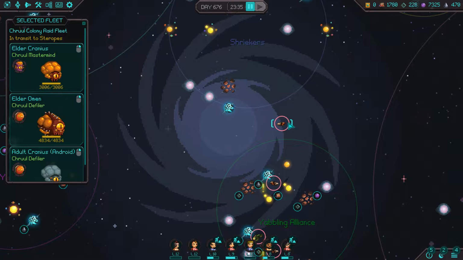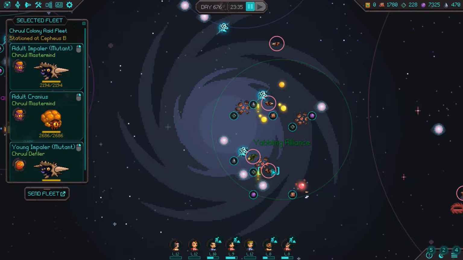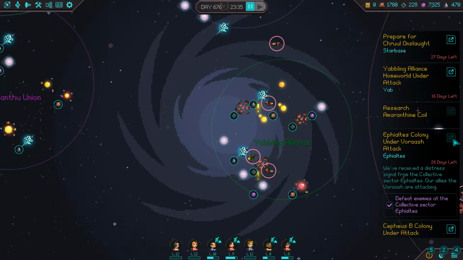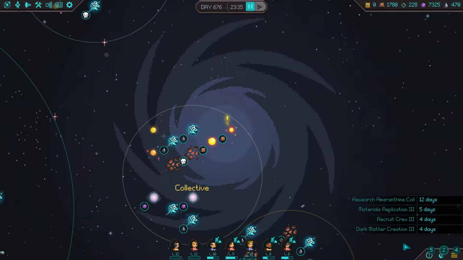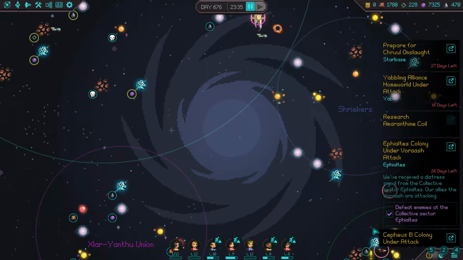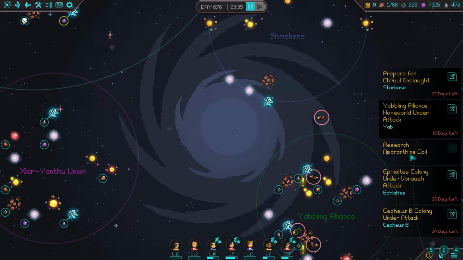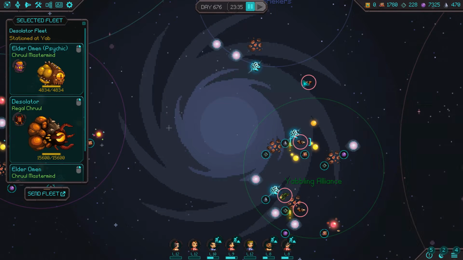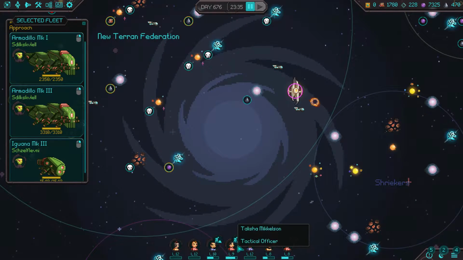You're headed towards Steropes. You're stationed at Yab. You're headed towards us. You're stationed there. I'm not sure what's going to happen to that because that's bugged out. The Euphrates colony under Vorage attack, we've dealt with that, but that's not going to change anytime soon. Right, so what's the situation? I'm not counting that. Cepheus B and the Yabling homeworld. And of course these guys were headed my way. Okay. So Alpha's clear at the moment.